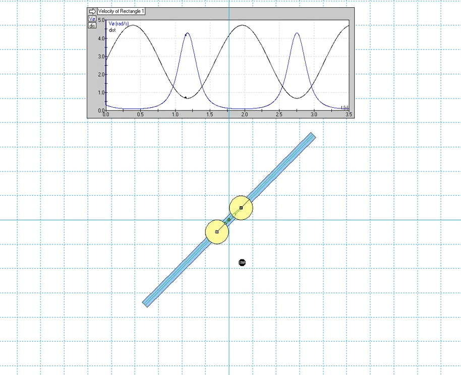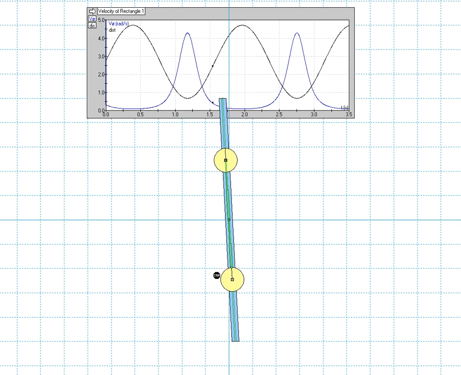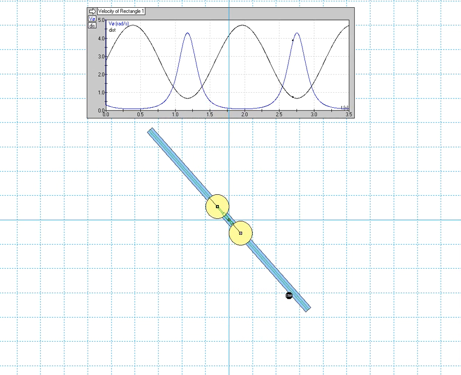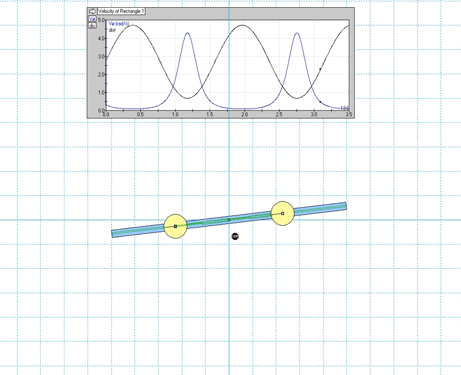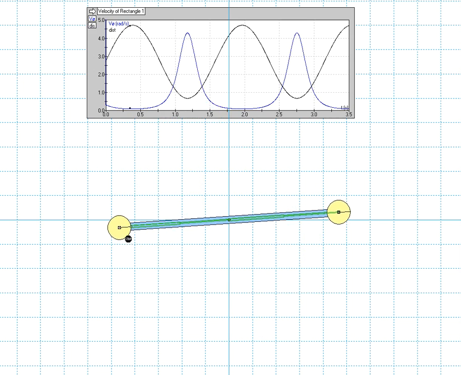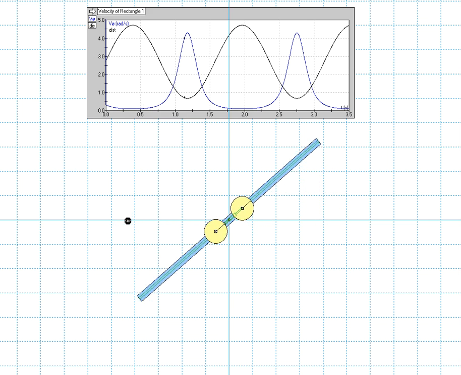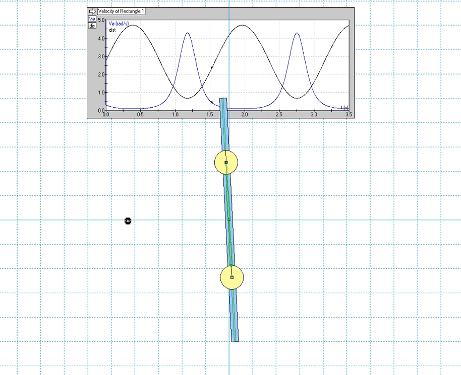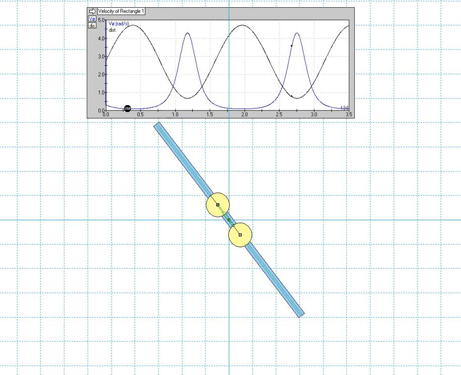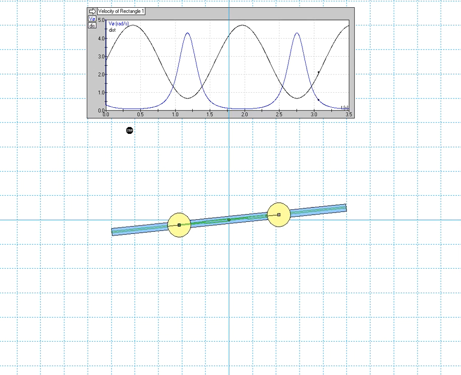Of course, when the discs, which are much heavier, are closest to the axis of rotation, the total mass moment of inertia of the system is a minimum, and the angular velocity is a maximum. When at their farthest point, the mass moment of inertia of the assembly is a maximum, and the angular velocity is a minimum.